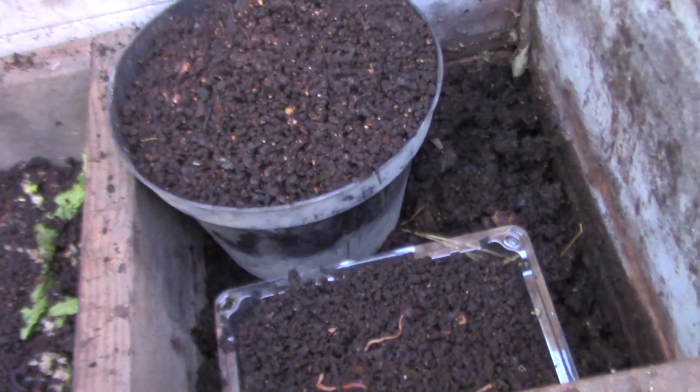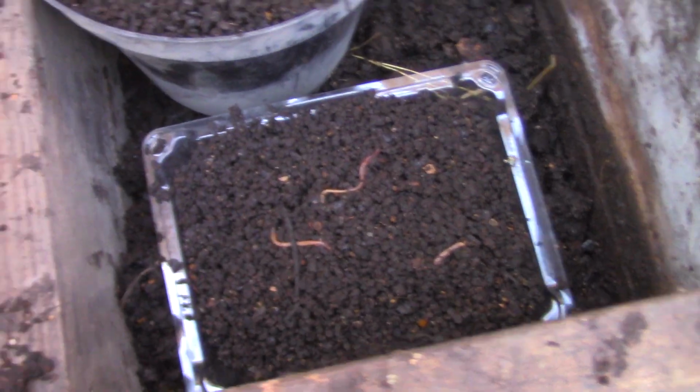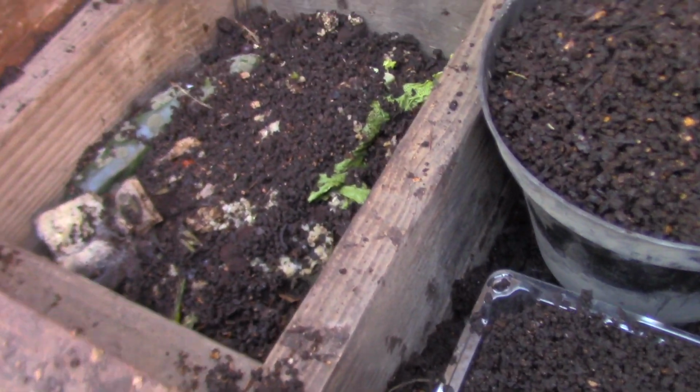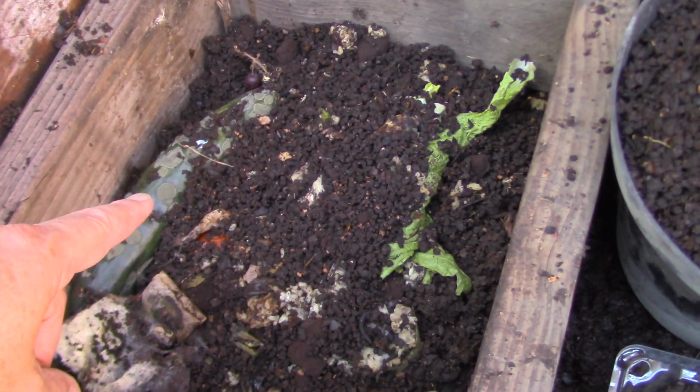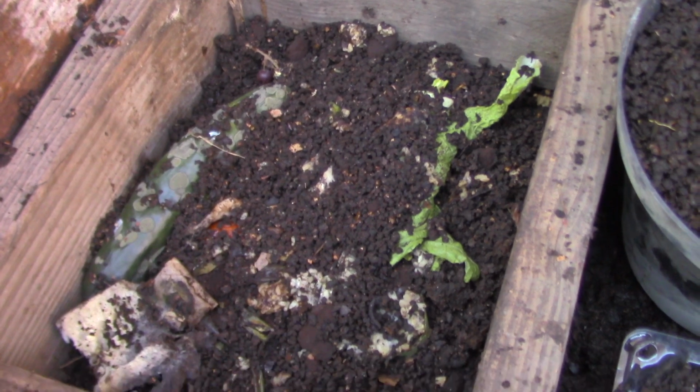Okay, so I'm all done. And I've got these over here on the right hand side just to separate them. And then I've got a box in a box so that I can take this whole thing out here and make the separation of the worms from the castings a little bit more efficient.